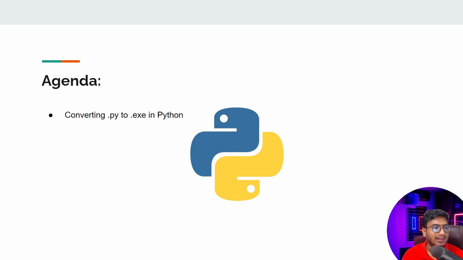So I'll show you this part practically. I think then this would be clear. Here we'll be learning how we can convert any kind of Python file to an executable file. Let's say I want to convert my code to an executable file so that other people can use it without installing anything. They can use this executable file to run my application. So let's see the practical demo. Then I think this would be more clear.